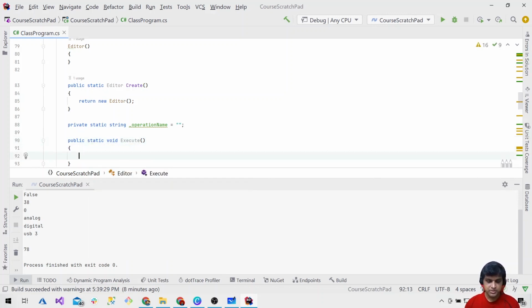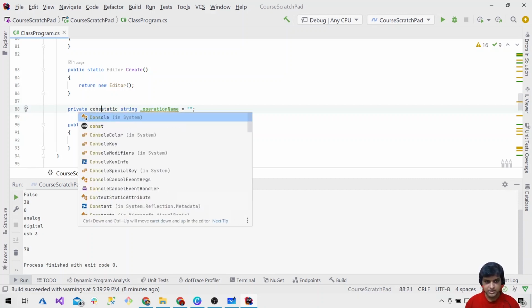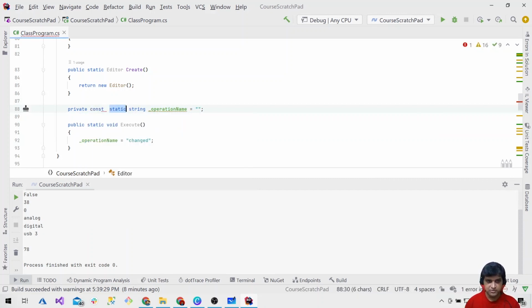What we can do here is, first of all, it will be shared among all the instances of type editor, right? But the problematic part is we can change it. We can change it from anywhere, depending on its accessibility, of course. Sometimes we don't want to do that. What we want is just a constant value.